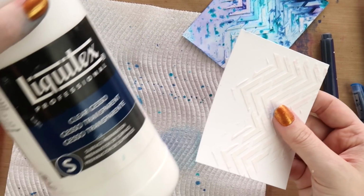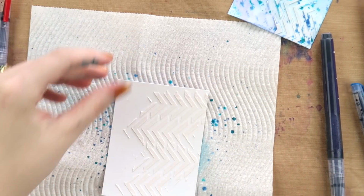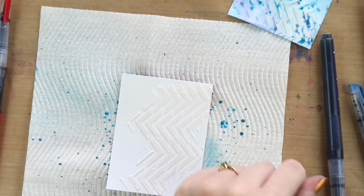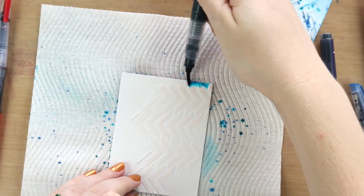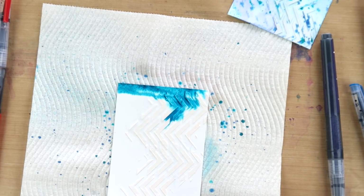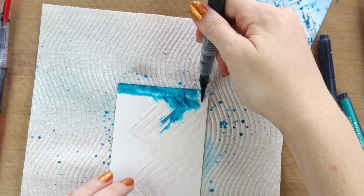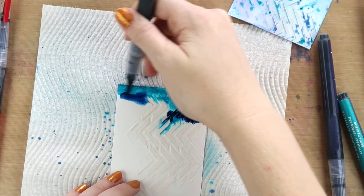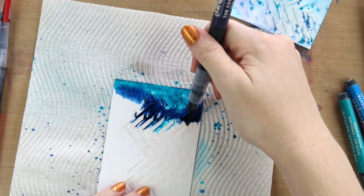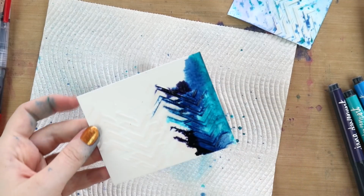So I've just used the Liquitex clear gesso, and I'm going to use the exact same colours. We might all go this way. I'm going to spray up the top, a little bit of spray there. I just want to see, because I can't remember if I gessoed the other one or didn't. And these are terrible when they're stored sideways, it's just oozing out now.